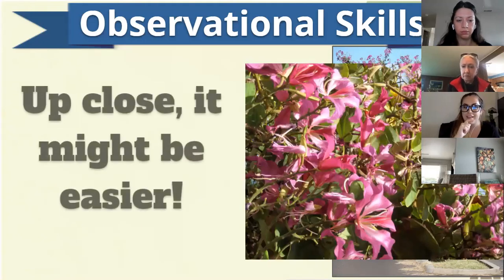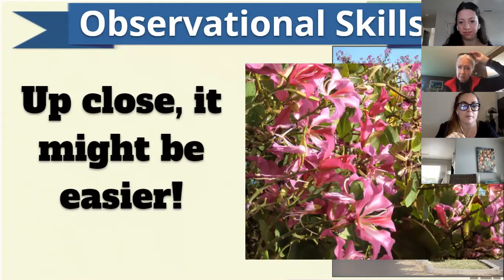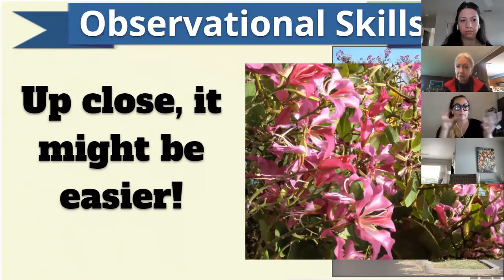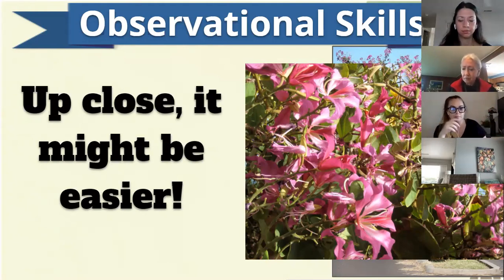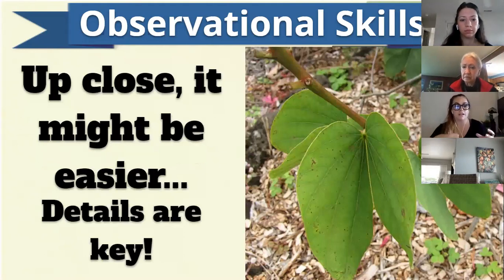Great. Yeah, Larry said that the one I just popped up was a pink Tacoma, but let's go back to this first one. We're now up closer to it and we're looking at the flowers. So maybe it's a lot different than the pink Tacoma. It might be a little bit easier to tell, right? And then even closer, we want to make sure that we're looking, and details are really key. So this is another key indicator, a giveaway of what this tree is. Yes, it's a Hong Kong orchid.